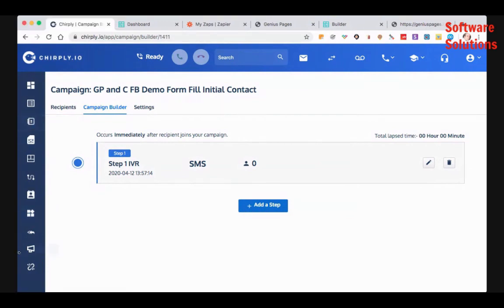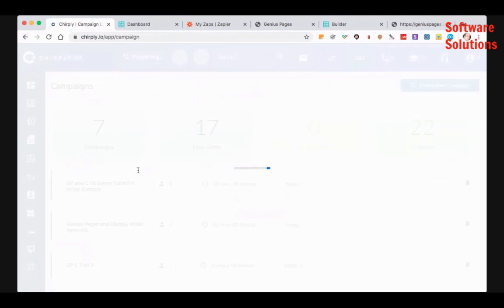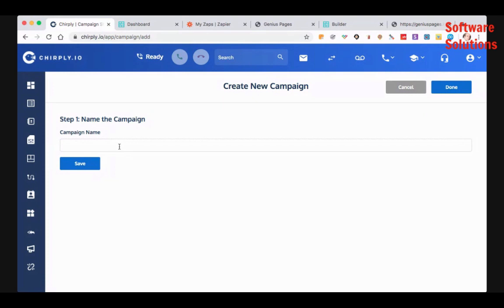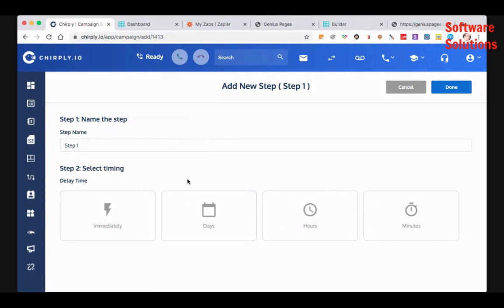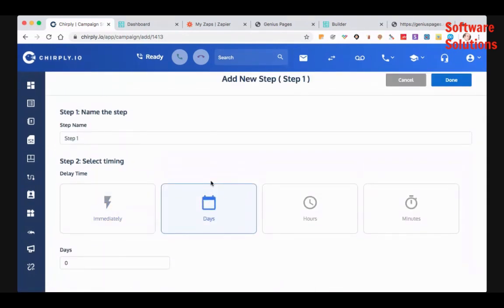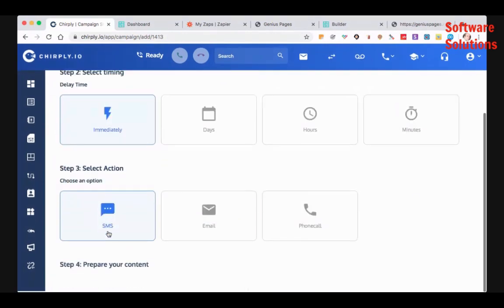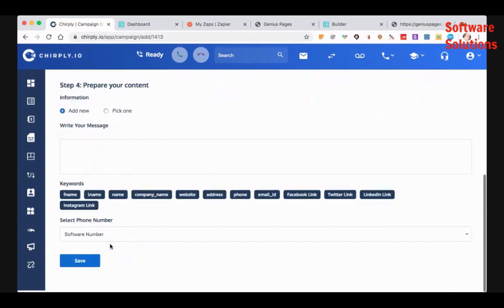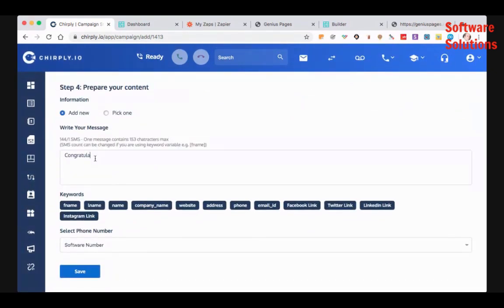And then we need to add another campaign. We're going to have a second campaign that people go into once they've gotten their software. What I like to do with this one, because I'm giving them software, something that they have to set up, is set up a multi-day campaign. So step 1, actually, this is not going to happen immediately, although we could. This is going to happen a day later. Actually, let's do it immediately. Let's just tell them thanks. We're going to text them, and we're going to say, congratulations on your new software.